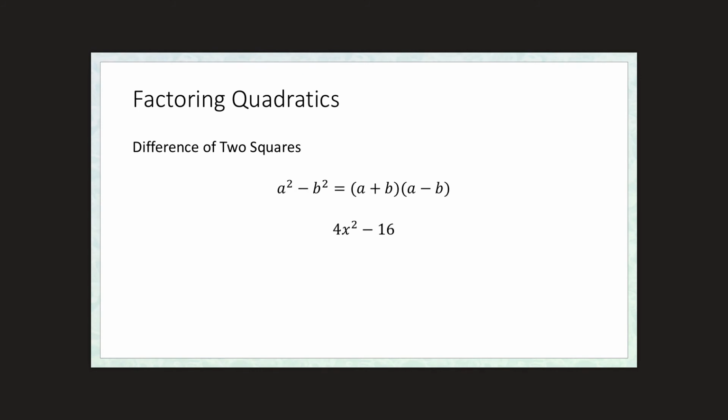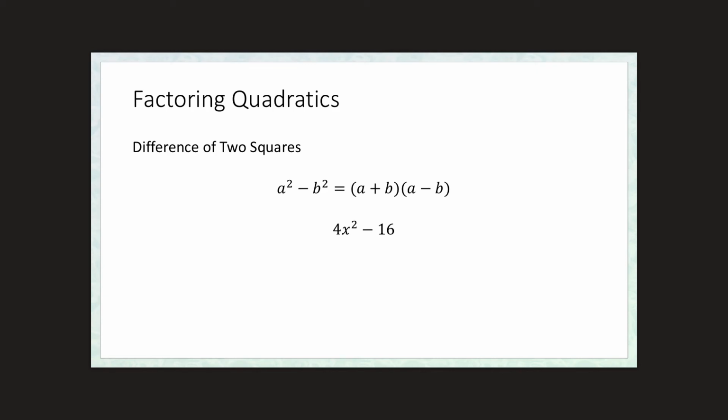Okay, let's talk about factoring quadratics. Now, you didn't think you were going to get away from this without doing some factoring, did you? We're not going to factor every quadratic. We're going to focus on the difference of two squares and the sum of two squares. So the difference of two squares is a review topic. If you have two perfect squares like a squared minus b squared, that actually can be factored as just a plus b times a minus b.